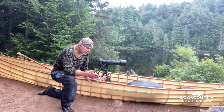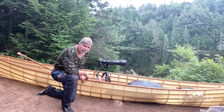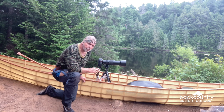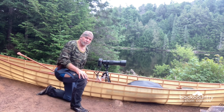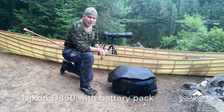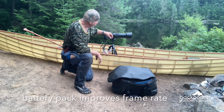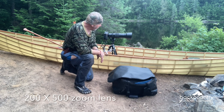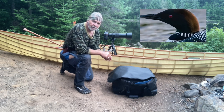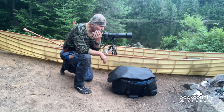I need to share my Achilles heel: this camera and this 200-500 lens. It's a great lens and the camera is terrific — all made by Nikon — but lightweight it is not. On this trip I have my Nikon D850 with a battery pack attached because it gives me a faster frame rate. I also have my 200-500 zoom lens, which gives me the flexibility for close-up environmental shots as well as zooming in for huge detail — hairs on animals, feathers — fantastic detail when you get in tight at 500 millimeters.